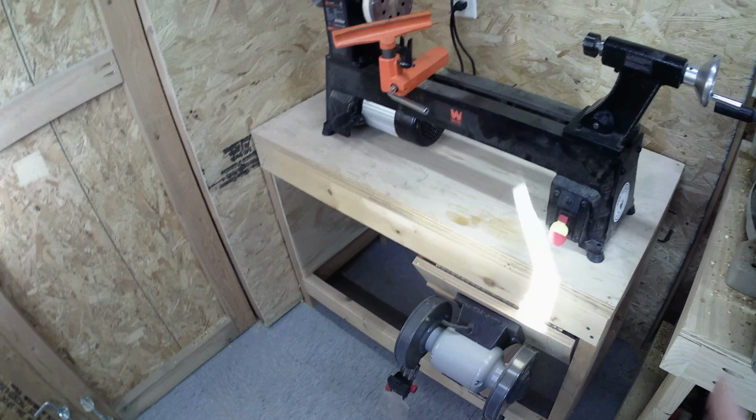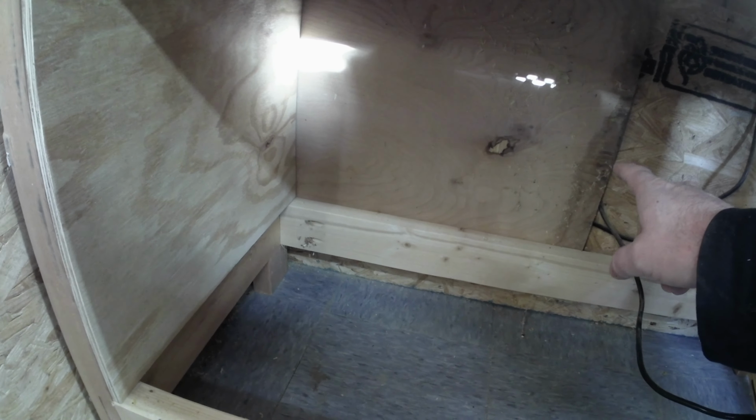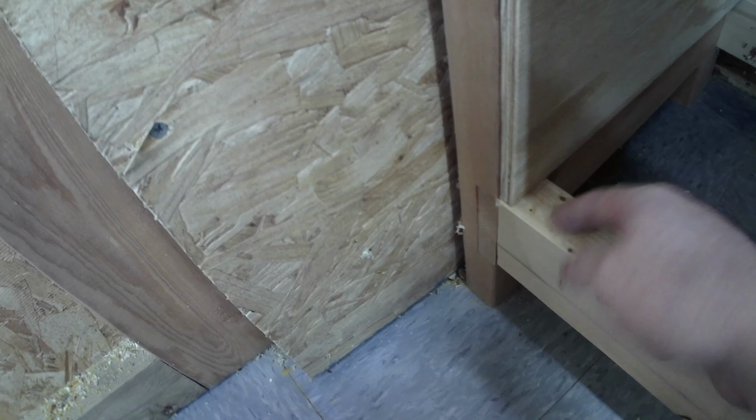So, got it all cleaned off, and then pulled this out so I can get this back panel on. I don't care how long it goes this direction, because the shelf's going to stop somewhere after this. Actually, it's pretty good. Now, I got this one just set in right now, and it's sitting in there pretty good, so I'm just going to zip three screws on each side here. And that's it, because there's no way of getting any screws up top here or into this side, because this is level with that. I could have cut this long and then cut down little notches, but this should be fine.